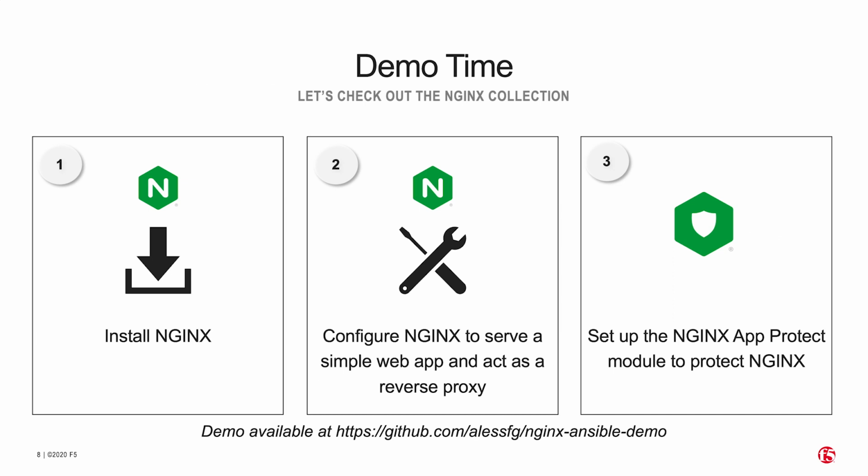Alright, cool. I've told you how easy it is to use Ansible to provision and configure NGINX. How about I actually show you in action? I'm going to give you all a quick demo showcasing some of the things you can do with the roles included in the NGINX collection. I've divided the demo into 3 sections. First, I'll install NGINX.